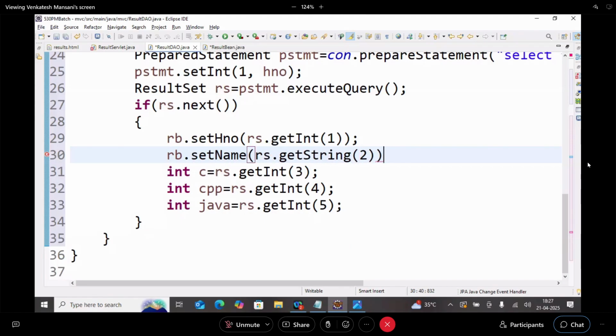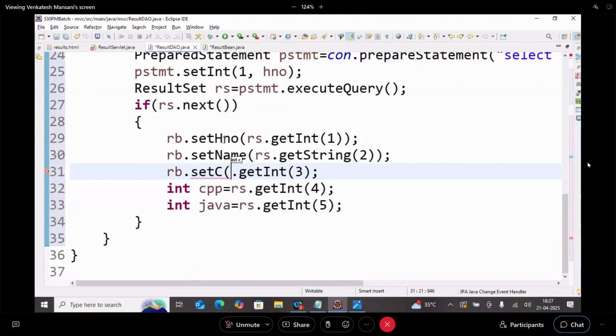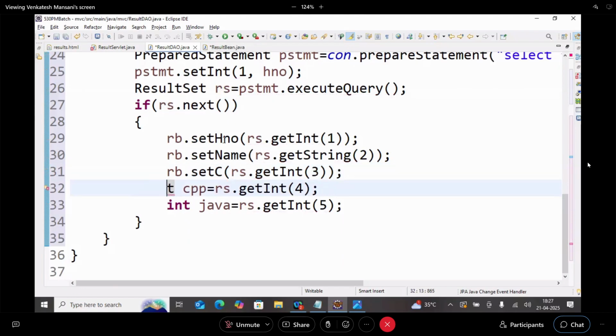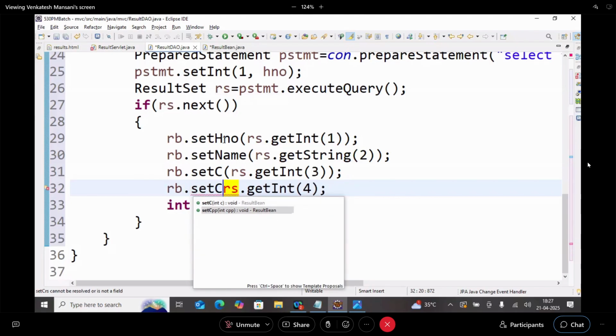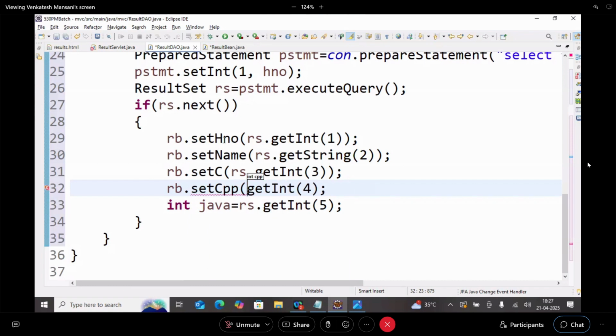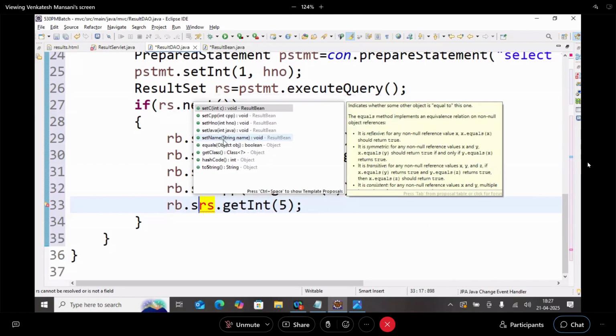Like this. Same style here also. RB dot set C. Here RB dot set CPP. Okay. RB dot set Java.